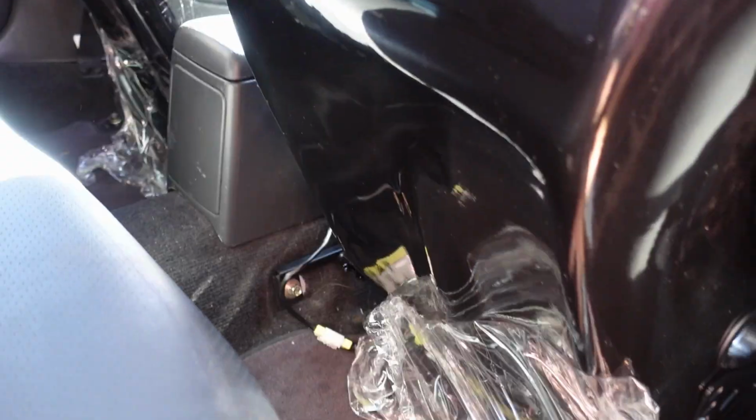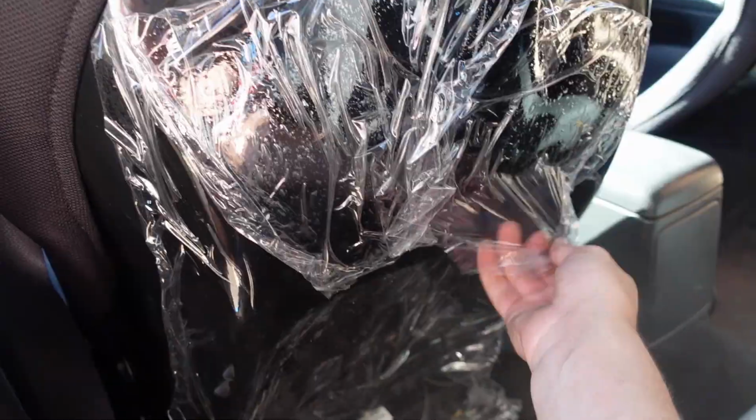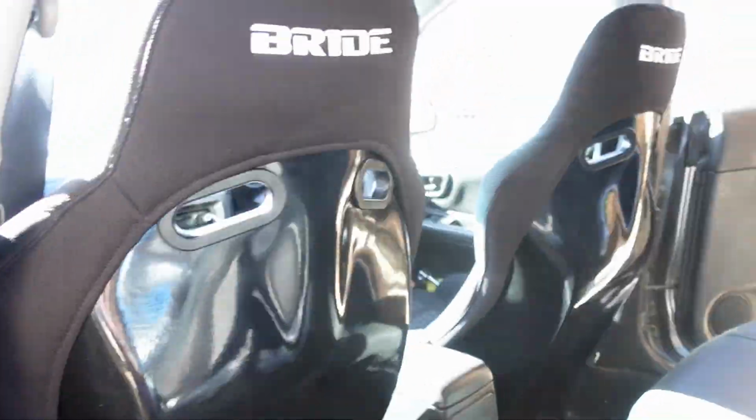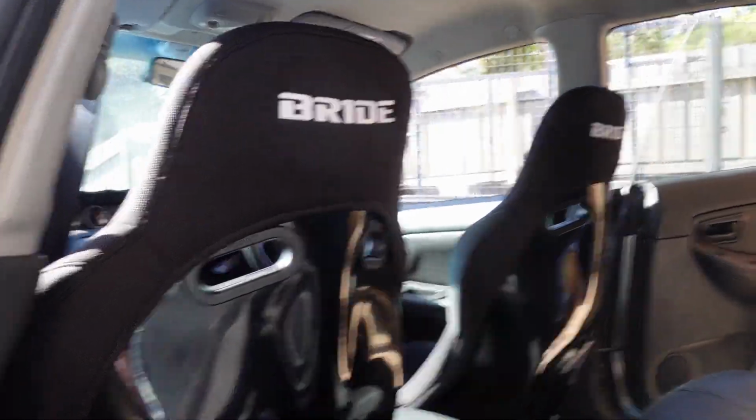Literally the most satisfying thing in the world, except they're not coming off very easily. There we go. That is the most satisfying thing. You ready for number 2? See if this one goes a bit better. There we go. Hell yeah, that looks sick. Even from behind, it looks awesome. Hell yeah. I seriously do love it.